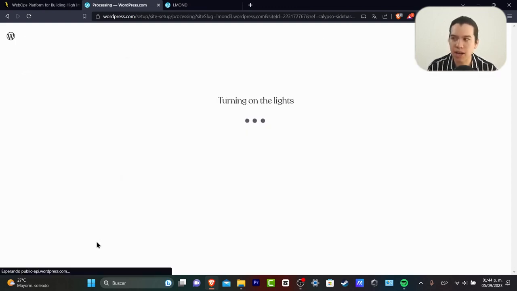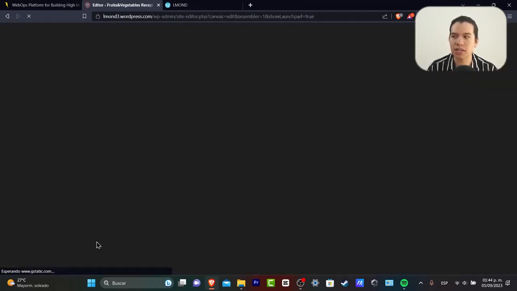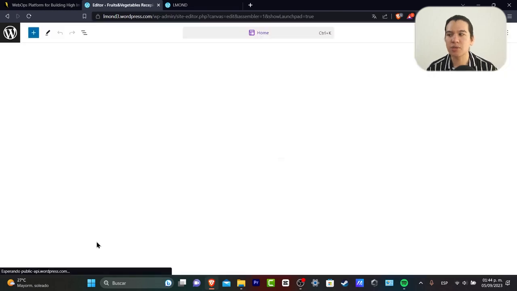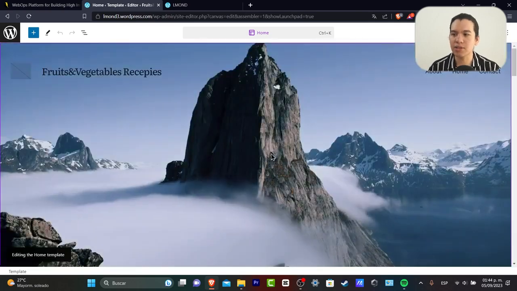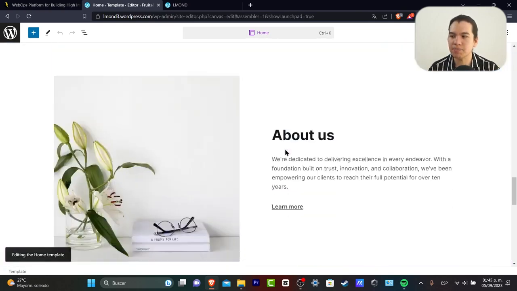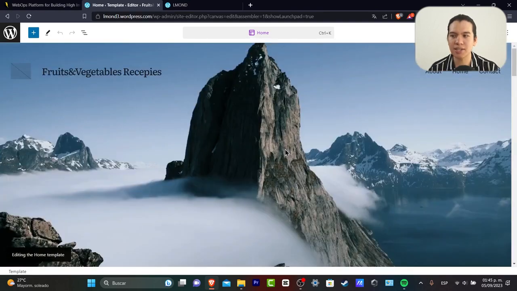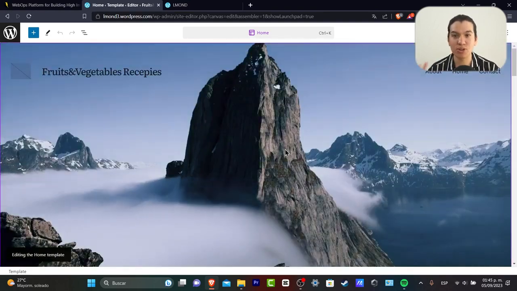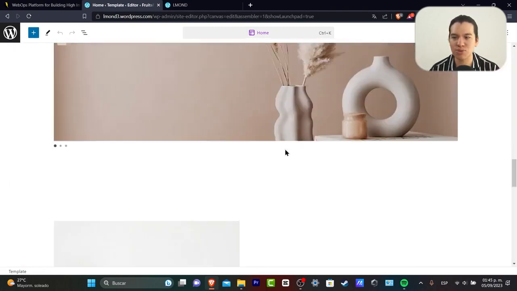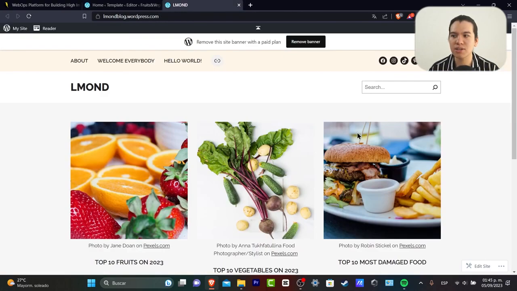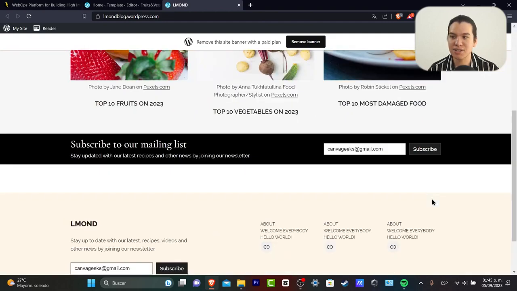Now this one is going to send us directly into the editor as we were before in the very first part of the tutorial. So check this out. We are now inside the editor and you can see that we have many more elements, much more control with customization and manual control of a website rather than using a template.